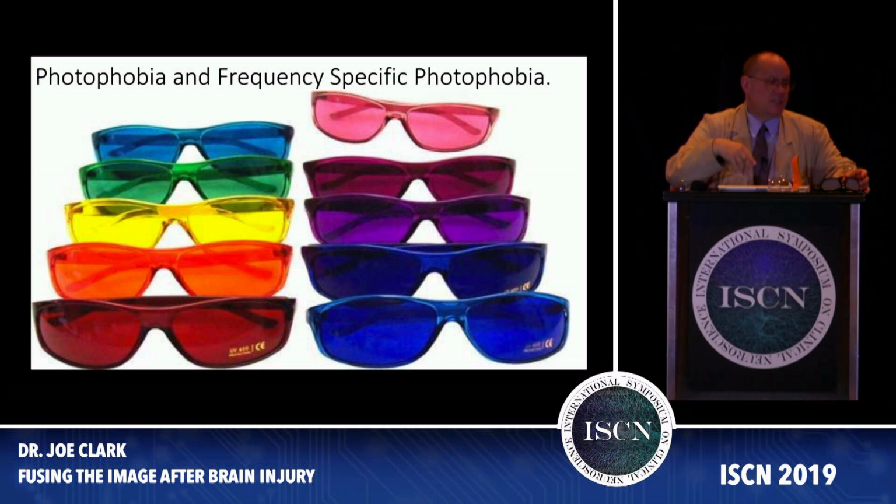Humans perceive, from a sensory receptor perspective, white, red, blue, and green. And so we use colored glasses to see if they're only sensitive to certain colors in the color palette, and that way they're getting a normal amount of information from other colors, and we're just helping them feel better with the colors that are bothering them. And this we can do empirically.